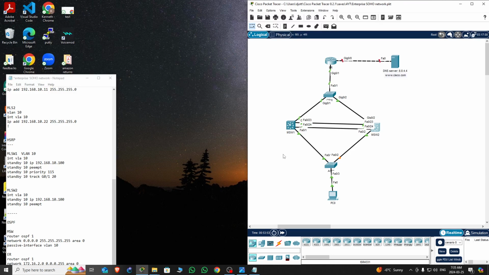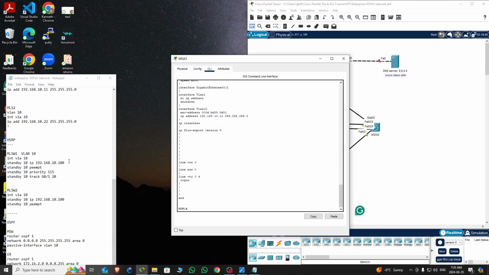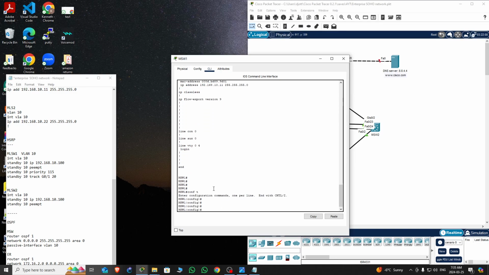So let's go first to multi-layer switch 1. I have the cheat sheet here. Configure terminal, and then we're going to say interface VLAN 10. We're going to give an IP address. First we create the standby group.